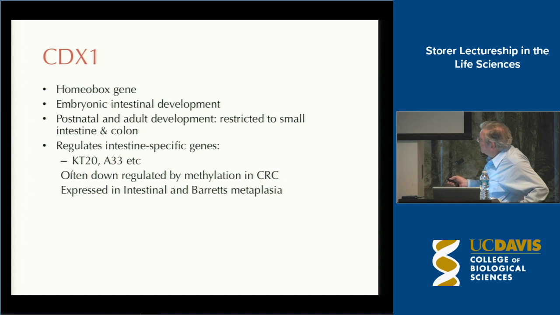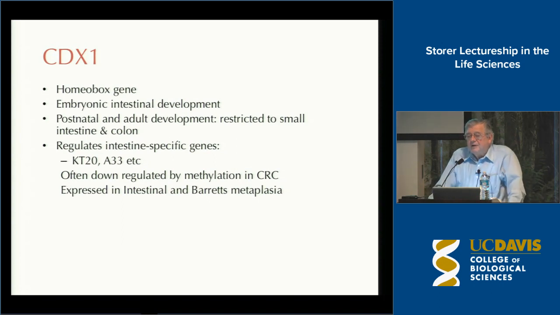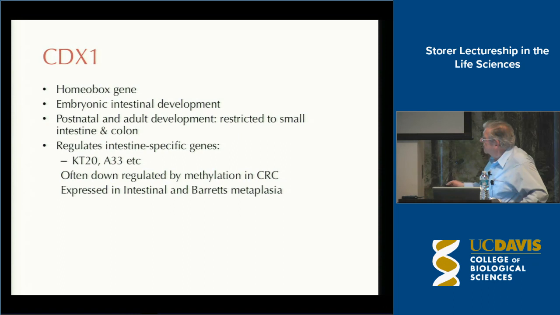They do function in the embryonic intestinal environment. In the adult, they're restricted to the small and the large intestine. They regulate some well-known genes that are intestine-specific, notably Carol Chan, who did that in my lab, showed that they directly control the expression of keratin 20, widely used to measure extent of differentiation in colorectal tissue. And interestingly, they have often been shown to be downregulated by methylation in the promoter region in tumors, something we've studied quite extensively, and I'll talk about in a moment.